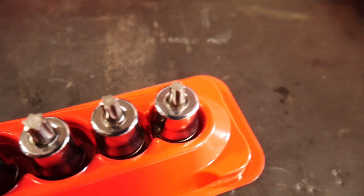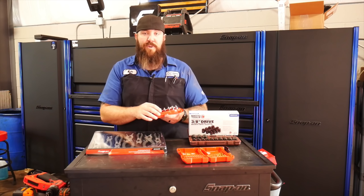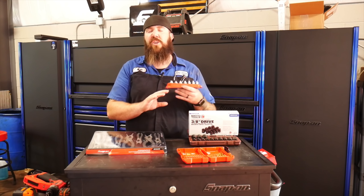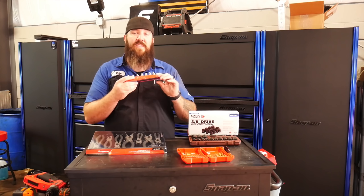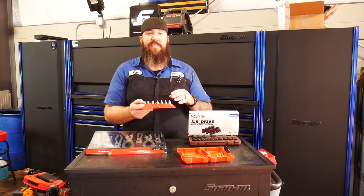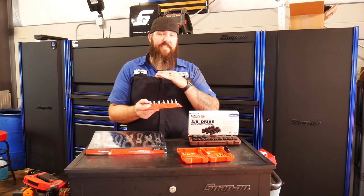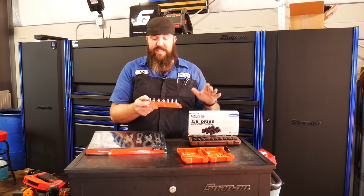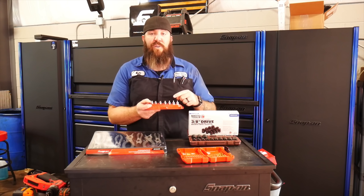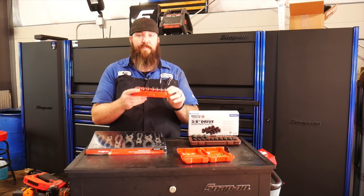In a future video you'll see, I ended up using these on a big brake kit for our side-by-side project. I ended up breaking like three other Torx bits — it was a huge, massive headache. I got so frustrated I called my rep in the middle of that video and said I was done breaking these Torx bits and just needed another one right now. These got me through that video, and they've gotten me through work here the last couple of weeks without any breakage at all.